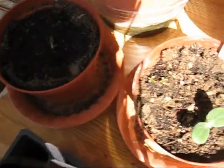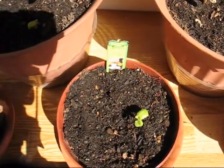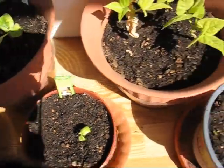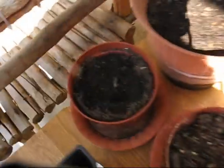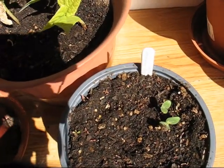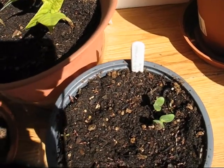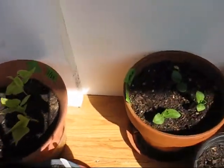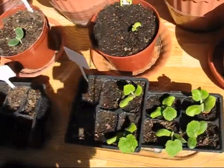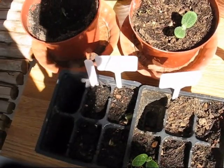Looking at the scallop squash, I can actually see there's another one starting to pop. The lemon cucumber is hanging in there — it's getting a little bit bigger, so that's less disappointing than it was before. The watermelon, despite the one over here that didn't transplant well, I get all surprised where these are now popping up — and there's two of them right next to each other, which is not how I planted it. Otherwise, we've got the other squashes from last year, those are doing okay. I did transplant from one of the six-packs and gave a neighbor one of the squash plants — it's in a larger pot now, and we'll see how that survives.